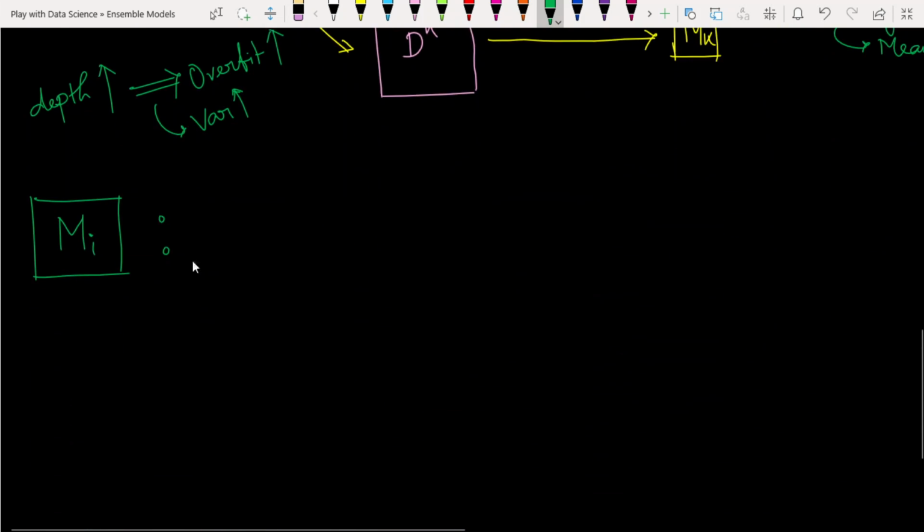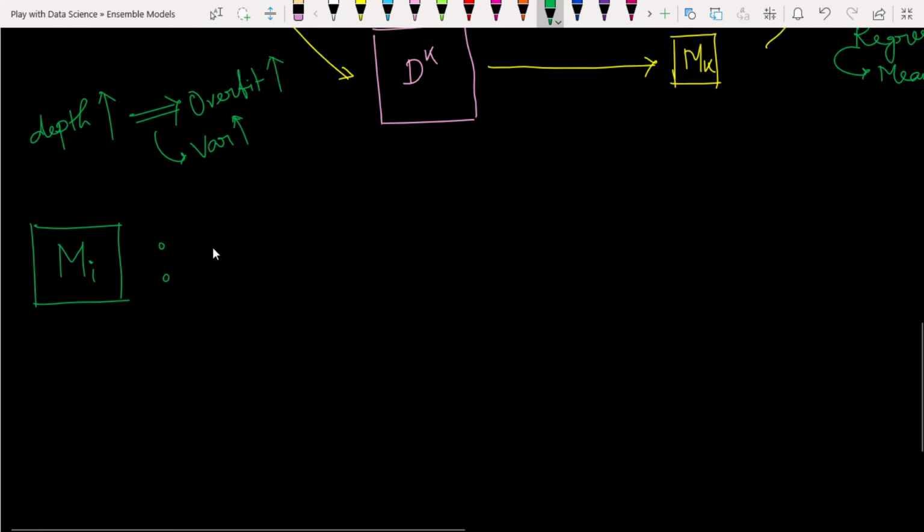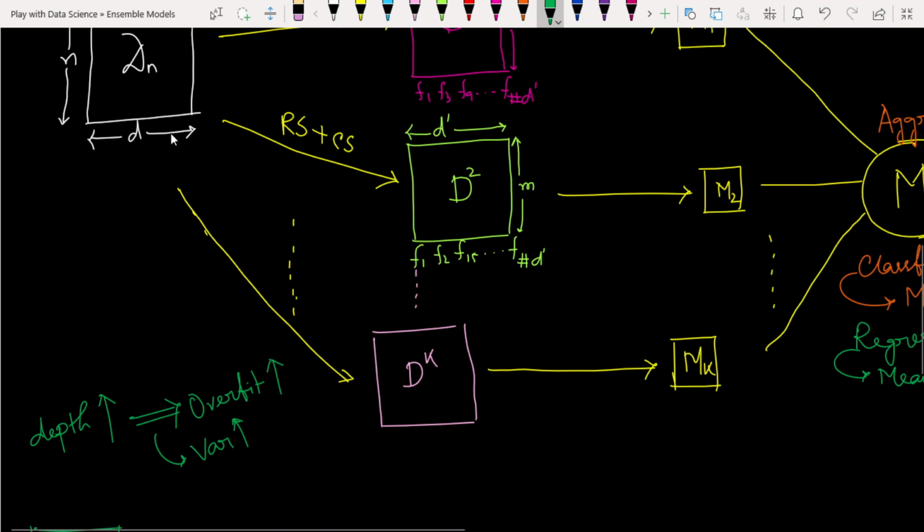So don't be confused about whether our model has variance or bias. We are just taking the H models with a reasonable depth. Don't be confused about how much depth we have to choose for the H models; we choose a reasonable depth. That will be okay, because we have a small number of data points from the main training data.